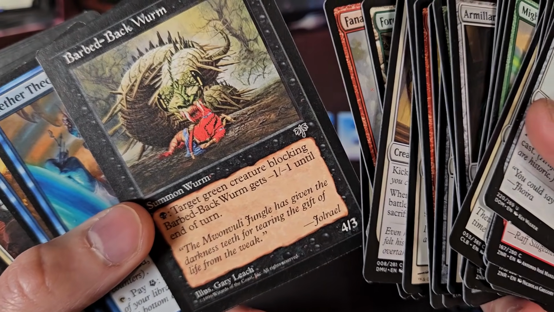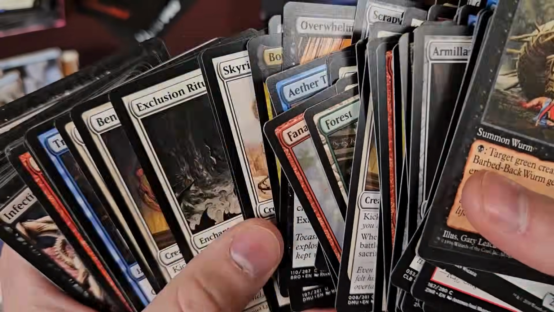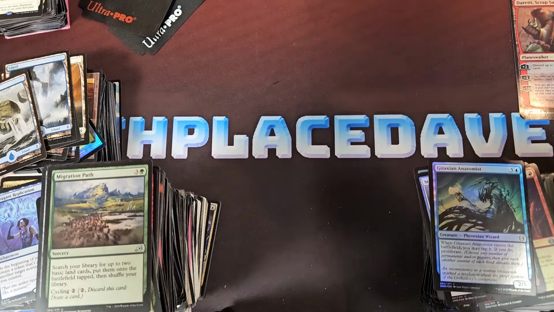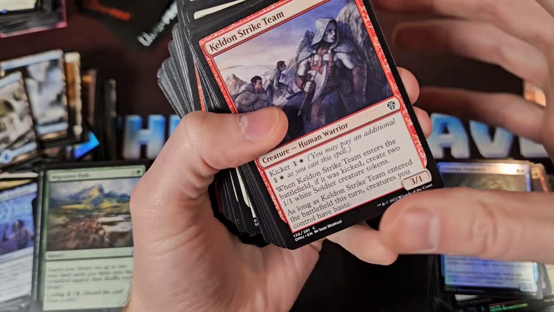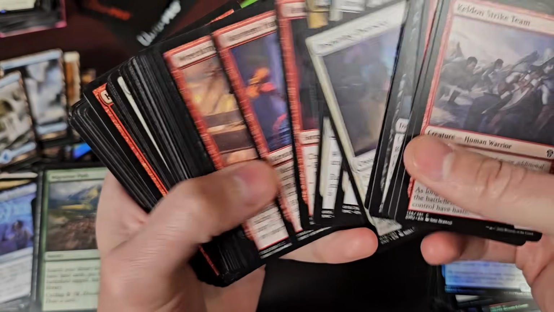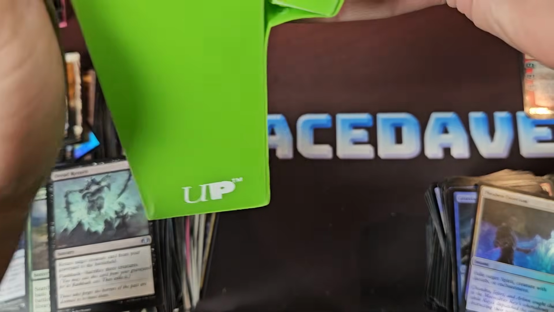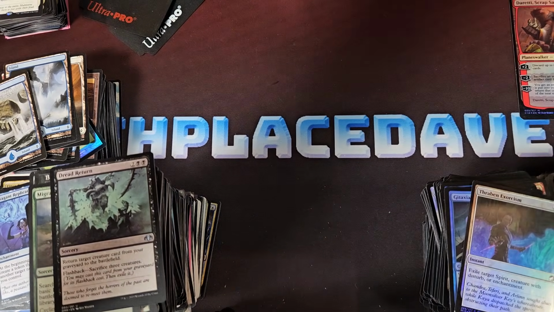Interesting. I don't know if I have this worm. I'm gonna check that one. There's a couple of smaller cards in that one. What about this green deck box? Dominaria United stuff. Nukapana. Dread Return in that one, and nothing else really.